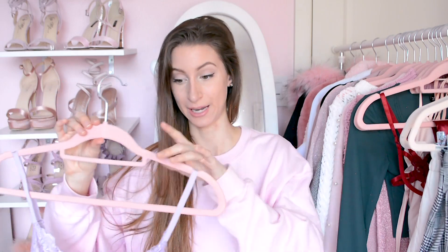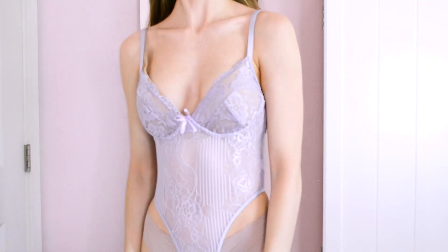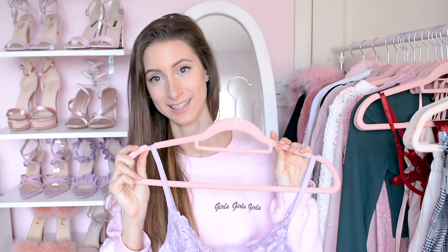This next one is another lingerie piece — a purple lace bodysuit. I also have it in white so I already knew the quality would be good. It has all adjustable straps, even the little one that goes across the back, and I love how long the bodysuit part is so it's not squishing you or causing any pain. I'm not sure how easy it would be to style as an outfit with this color, but I really love it as a complete lingerie piece.